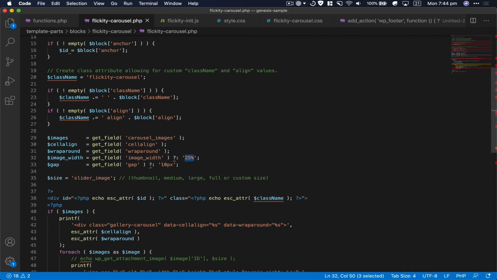The first time this gets run, since image width is not set by the user, it is going to take the value that we specify here. So it's like specifying the default value, and similarly for the gap, here we are specifying the default value.